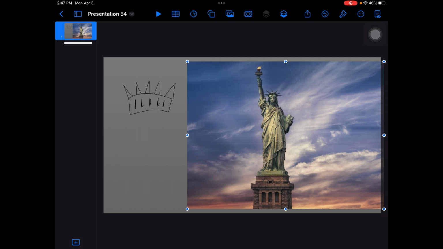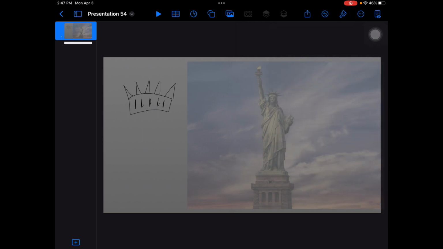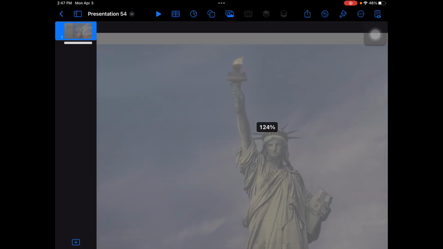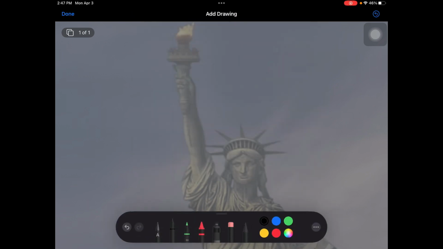So I'm going to tap that picture first, and change the opacity by tapping the paintbrush and turning that down so that I can see my slide background, but also see the picture through it. And then I'm going to zoom in, and tap my drawing tools again, right?